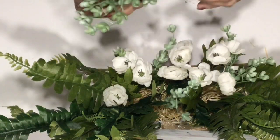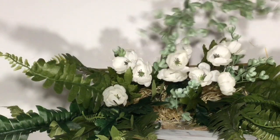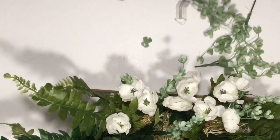Now I am going to add just a little bit more of these sprigs of greenery. These I also purchased at Michael's, and I love the lighter tone of the green with the white and the dark fern color.